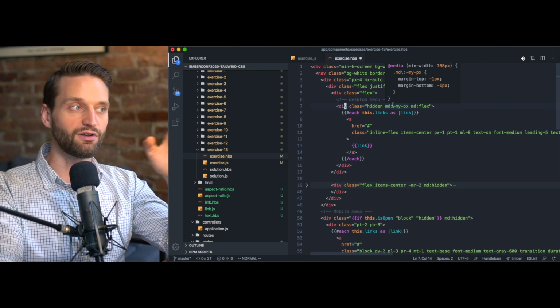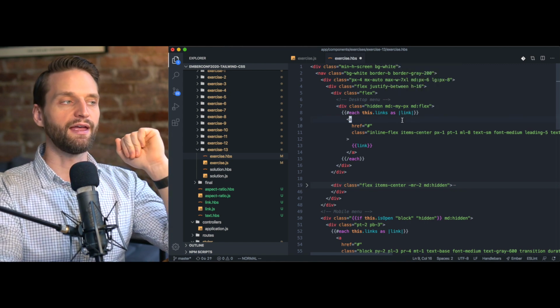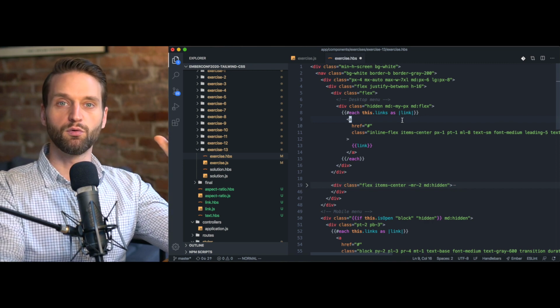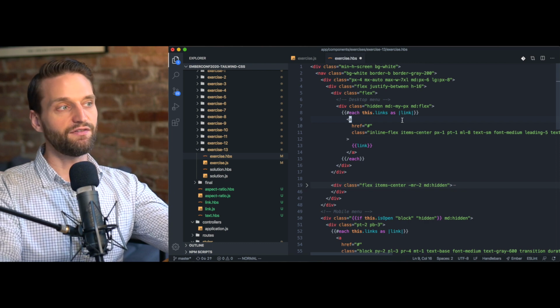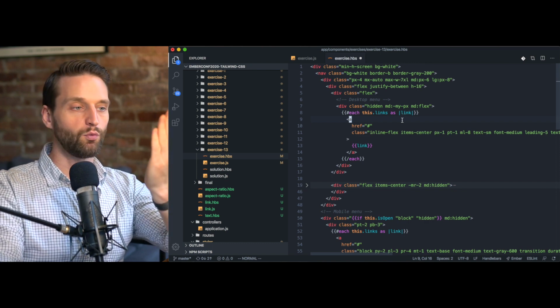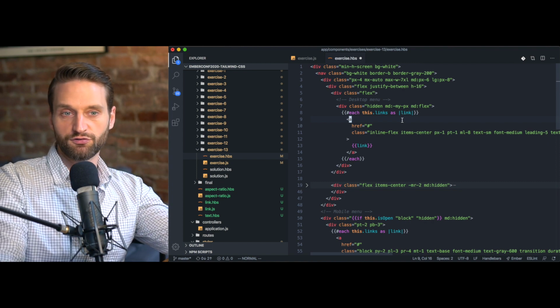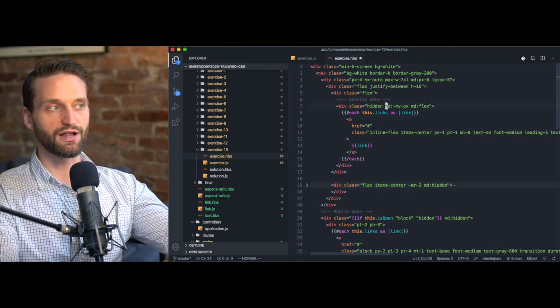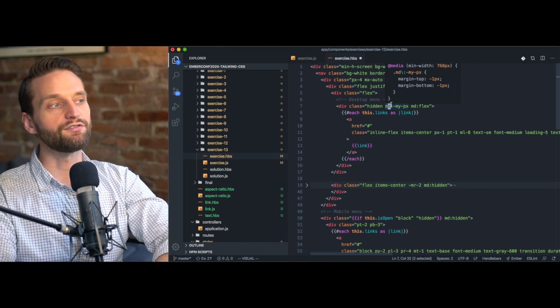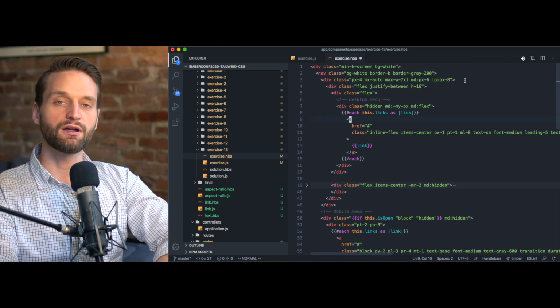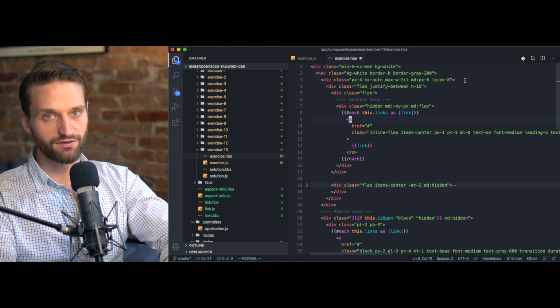You stay in Tailwind, you stay with your classes right here, and you also make sure that your site is going to work on that initial render, because if everything is in Tailwind classes, when the browser actually renders your screen, it knows what the screen dimensions are, and so it's going to know which classes to show and which ones to hide. So just one last little takeaway when it comes to making these larger, complex, responsive layouts with Tailwind and Ember. So that is all I have for you today.